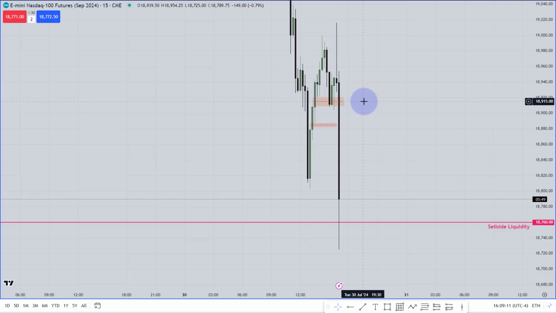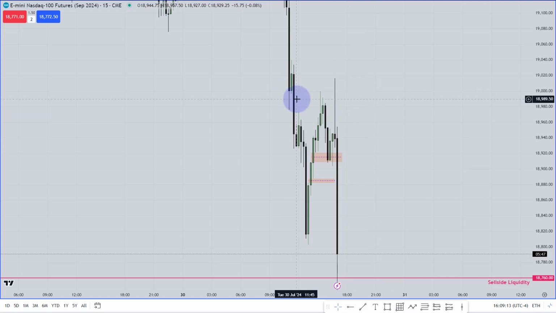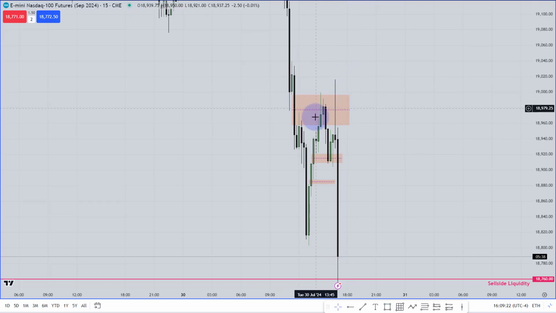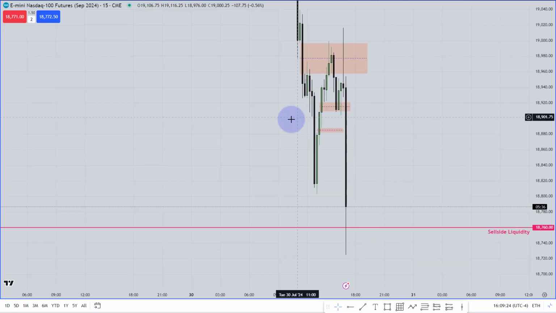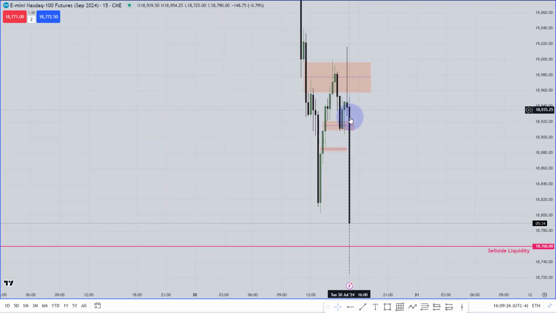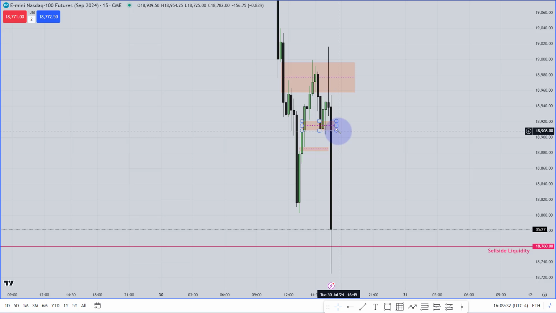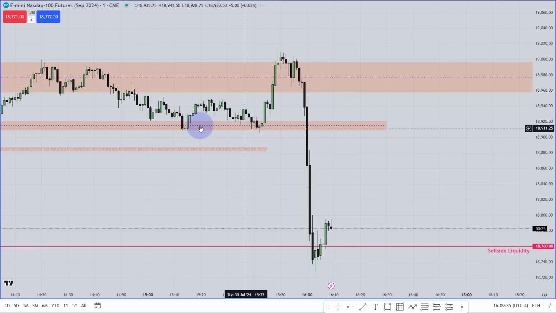Now I'm going to go back to the 1 minute chart. Before that, I would love to mark this bearish fair value gap as well, because this was the only bearish fair value gap. If the market could break that bearish fair value gap, it could keep going higher. As it failed to break this bearish fair value gap, it fell again. But I'm not going to talk about this fall because this was outside of the session, after 3:50. Instead, I would love to look for the buy.